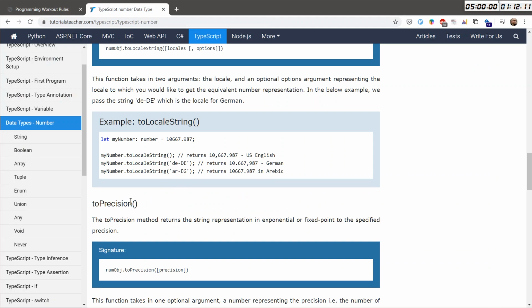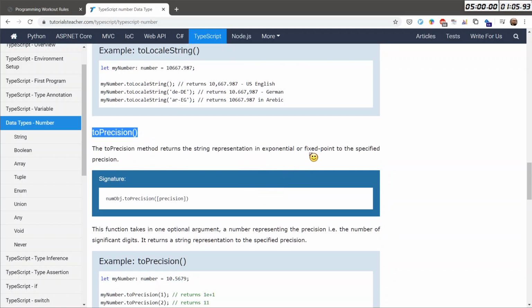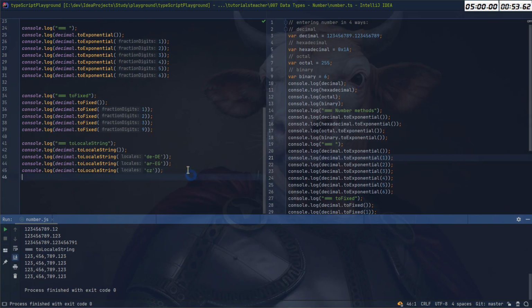And we have toPrecision. The toPrecision method returns the string representation in exponential or fixed point to the specified precision. That's interesting. Okay, so I'll try that.